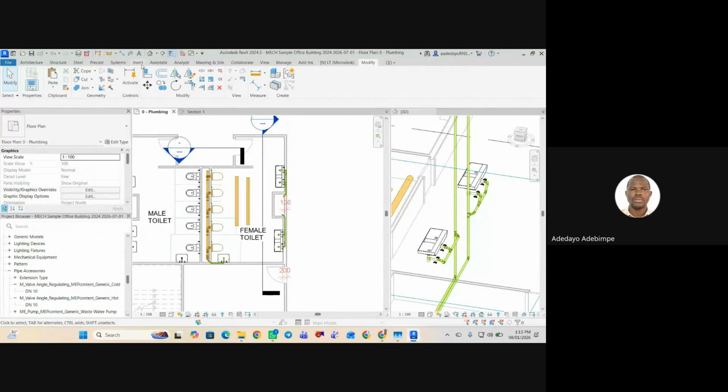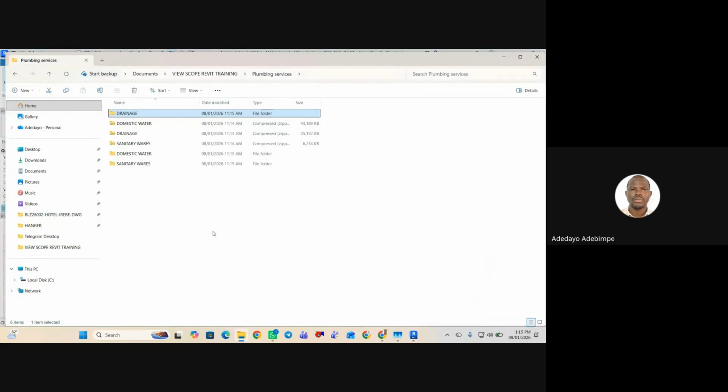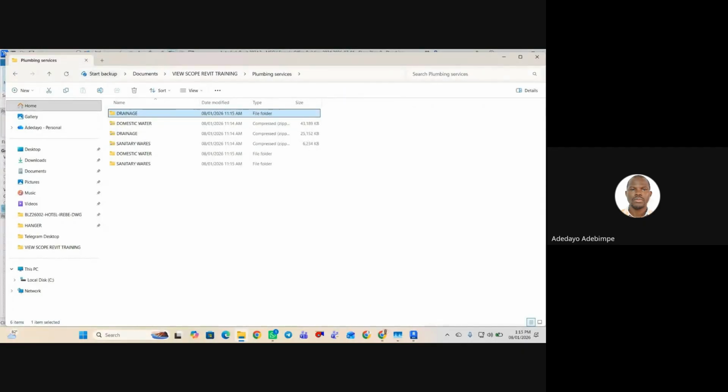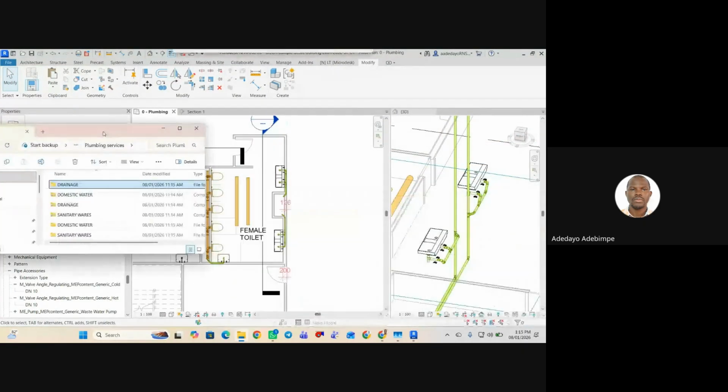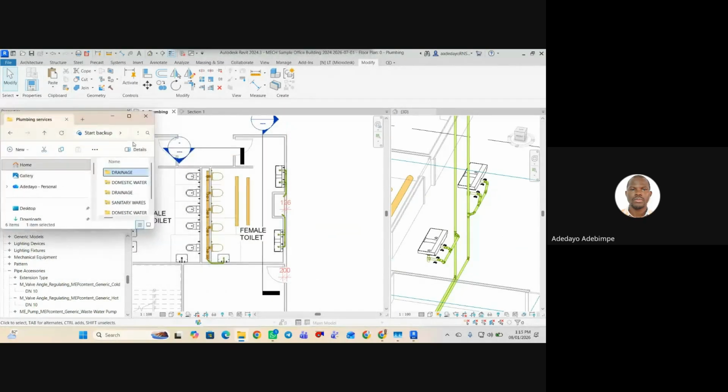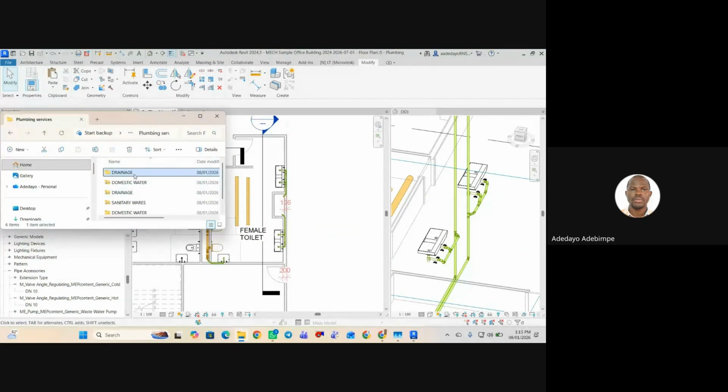Now, let me bring in my floor drain. Let me just drag it in. Permit me to drag it in. It's not best practice, but permit me to do that. So I'll add my floor drain.